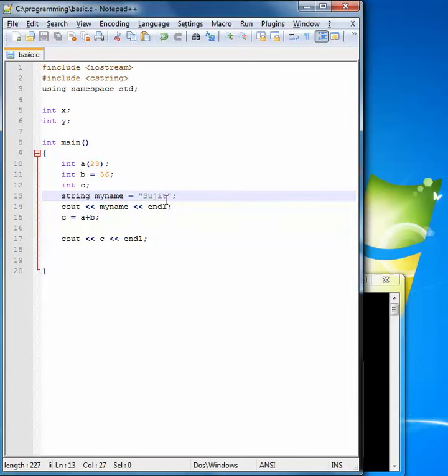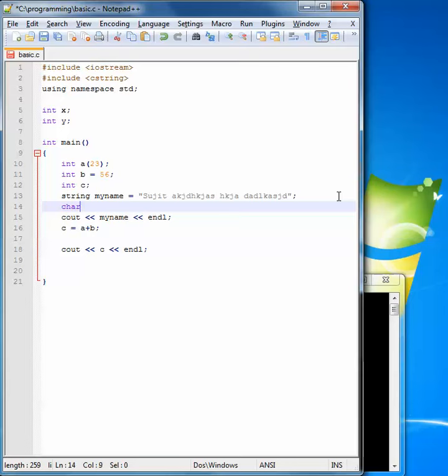You store a bunch of characters at the same place, you use string. But if you just want to store one character, you can use char. My char is, oops, my char is just a.